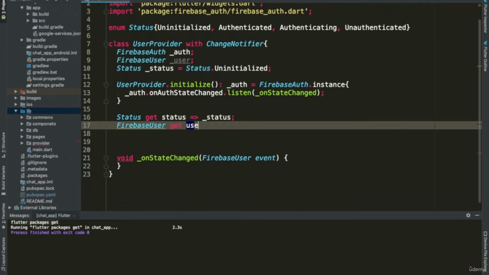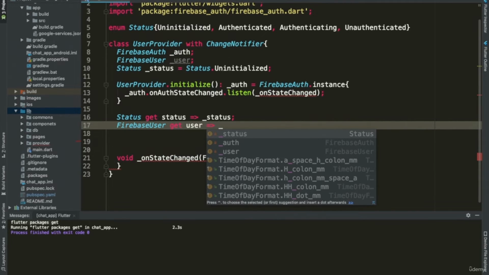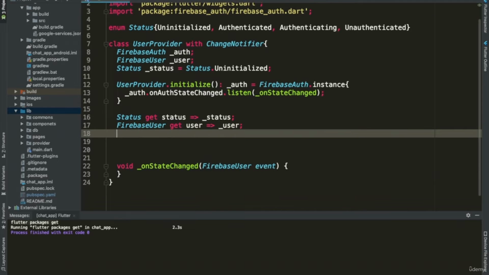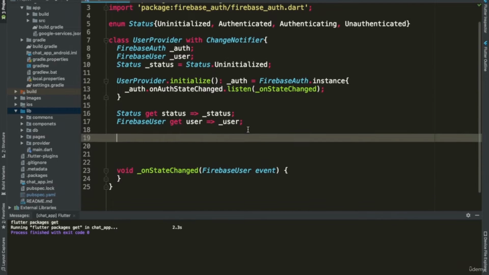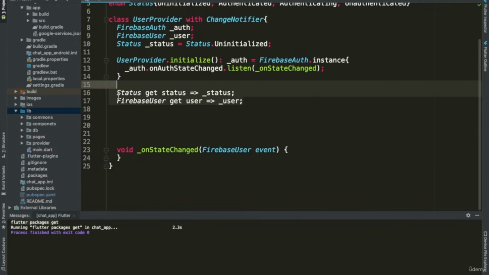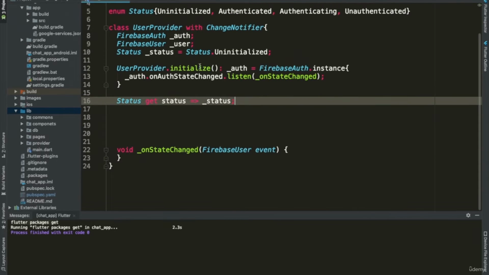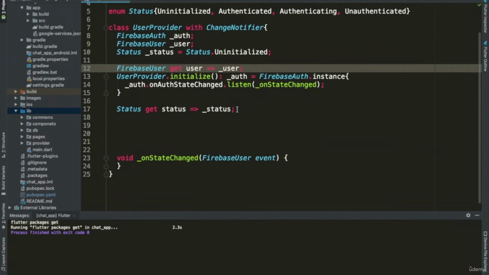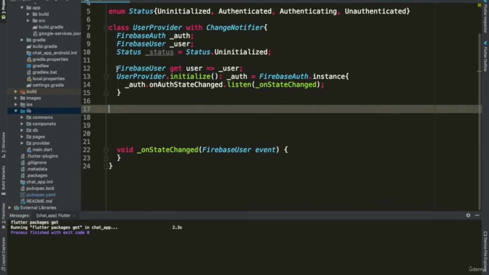So we're going to create another getter called user that's going to give us access to this private user. Okay, perfect. This is done. Let me organize stuff in the correct position. So put that there, and I'll put this here.